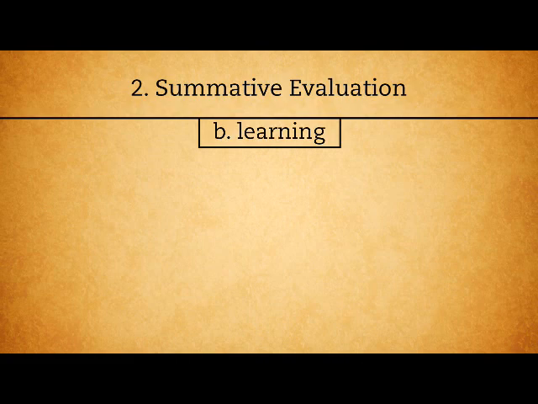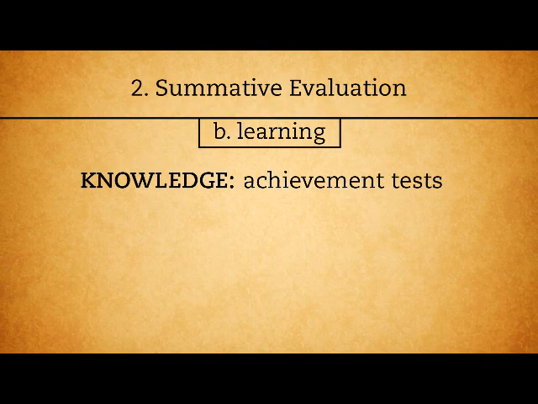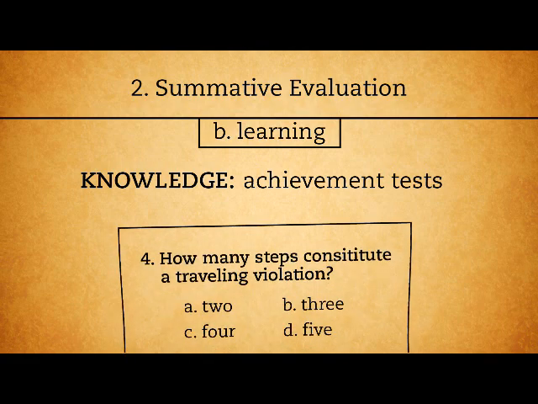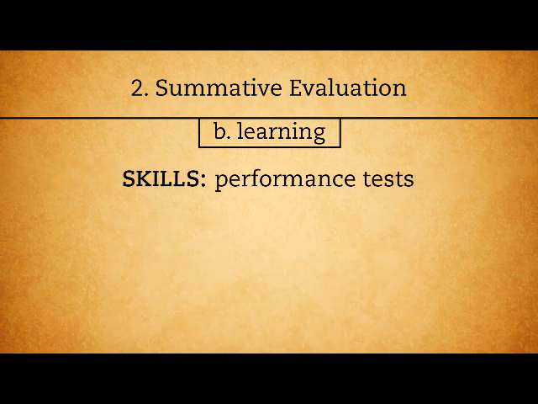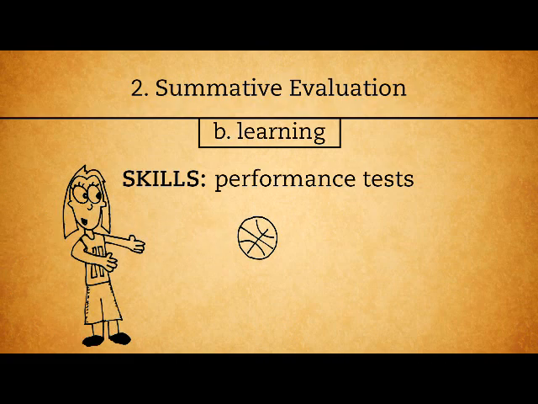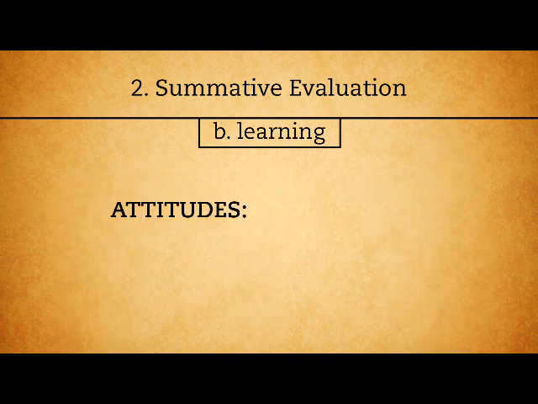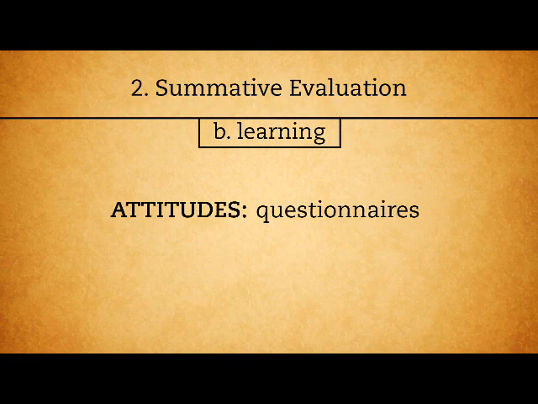This is most typically done in the form of a post-test that evaluates how well your students achieved your learning objectives. Knowledge is typically assessed in achievement tests. In our example, this could consist of multiple choice questions, testing your learners' understanding of the rules of basketball. Skills are typically assessed in performance tests. This could mean having students show you their passing, shooting, and dribbling form while you took notes on a rubric you constructed beforehand. Attitudes are typically assessed on questionnaires, similar to the reaction surveys we talked about a moment ago.